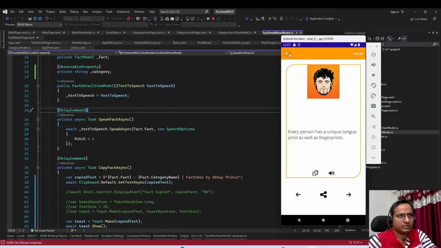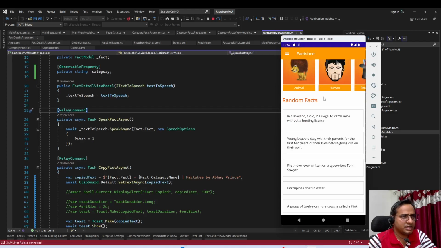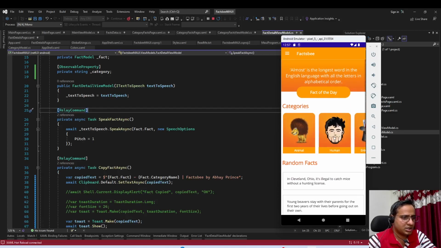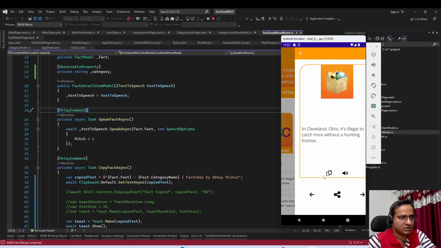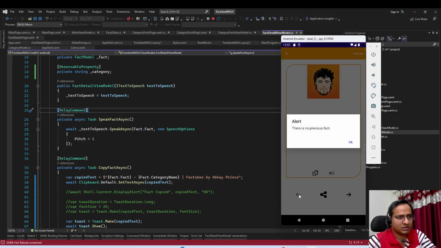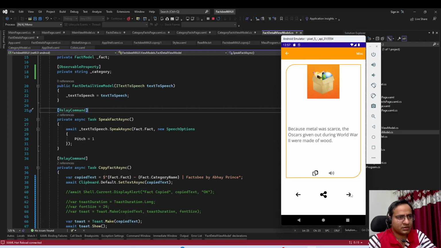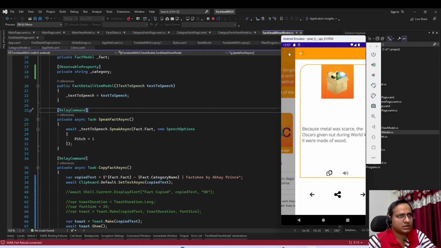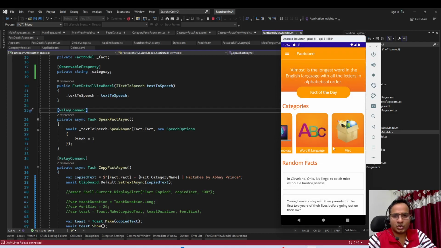So we have implemented all these, what next? We have implemented this, so now click on this. So there is one problem in this speaking.